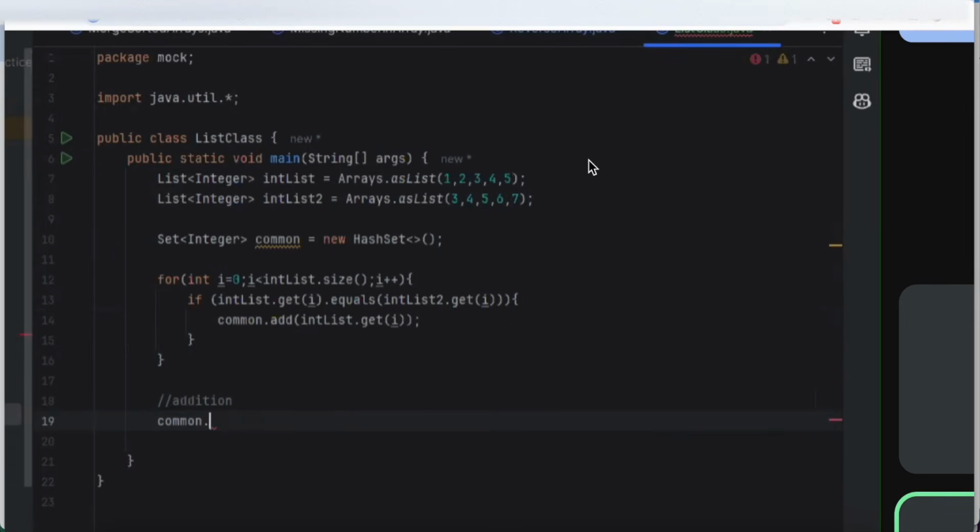I'm trying to get the elements to do the additions. So what I have done is create a set, take the commons, and then from the commons I am trying to do the addition of those digits.